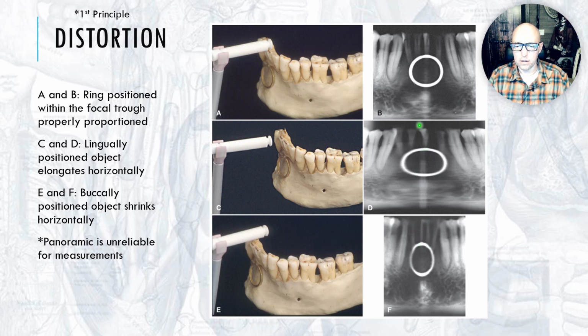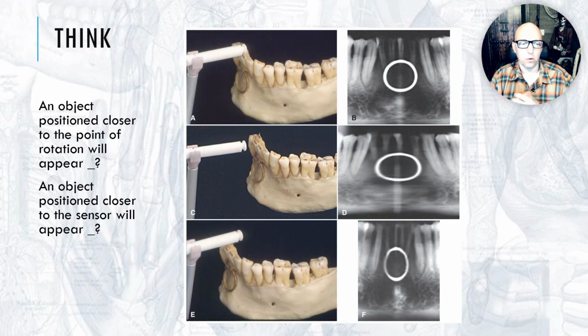Now look at the teeth. Compare these ones. These teeth are shrunken horizontally. I can tell that the patient is biting way too far in front. And so because of all these distortions, because things are not perfectly proportioned, we know the panoramic is not reliable for measurements. When people do measurements, usually they'll have some bead, some metallic BB or some type of bead, where they know the dimensions of that bead, and then they can calibrate the dimensions of whatever they want to be more accurate.